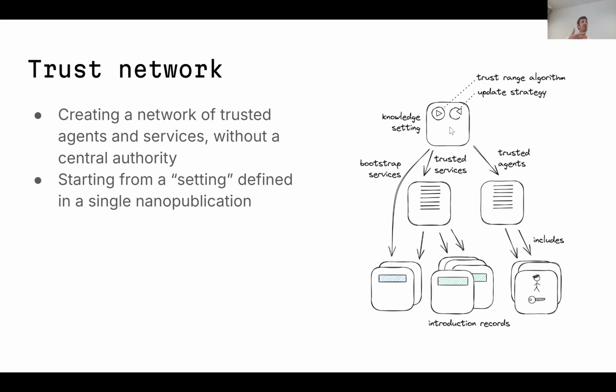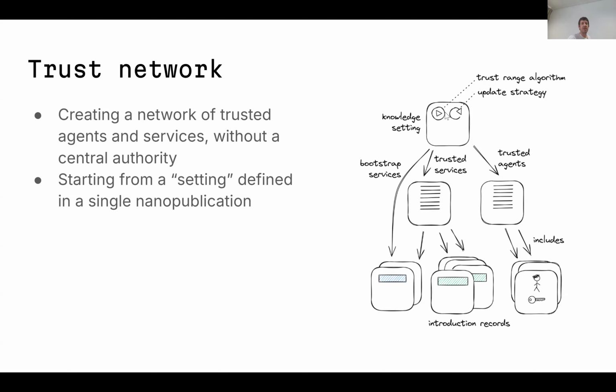But importantly, the setting is not part of the whole network in a way. It's just that applications can use one setting or they can change to another one. Users in the future can be given the option to replace the setting and say, okay, I don't trust these people anymore who create the setting. I make my own, I trust these people, and I use this trust algorithm. So I'm going to be seeing a different subset of nanopublications, but it's all defined in a precise and open way also. It's a bit like, yes, there are filter bubbles, but everybody can make their own, but it's also perfectly clear who uses what filter bubble, and you can always change it out to something else.